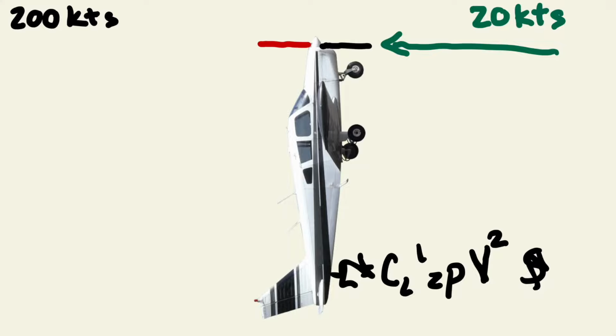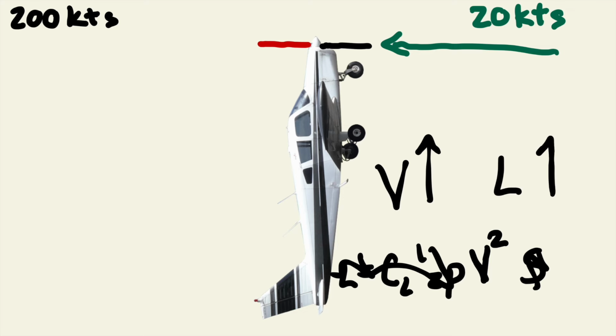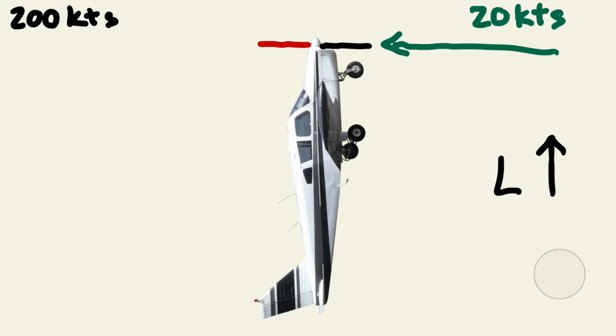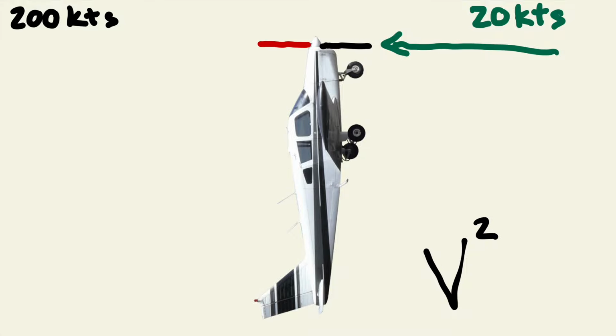And what do we need to know with our velocity squared? Well, when our velocity increases, that means our lift also increases. And same thing, they're directly proportional. If velocity decreases, our lift is also going to decrease. So that's an important thing that we need to remember for the rest of this explanation, and that is in our lift equation. So velocity squared, let's remember that.